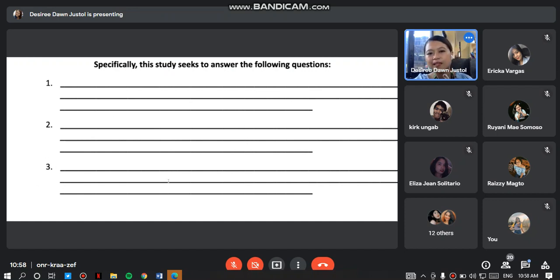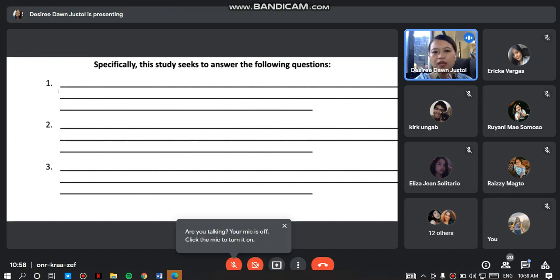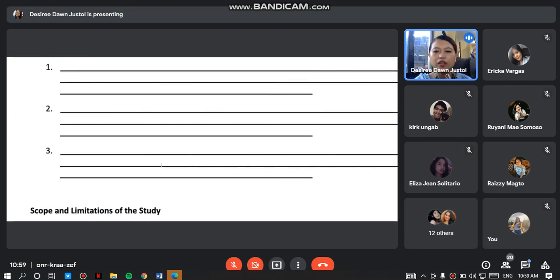And then the second question would be on the students' level of language learning. So if it is quantitative research, usually you ask first the first variable, then the second variable, and then in the third question it would be the relationship of your first and second variables, or your first and second results of the statement of the problem. Or if you'd like to know the difference, then you're going to add a fourth.